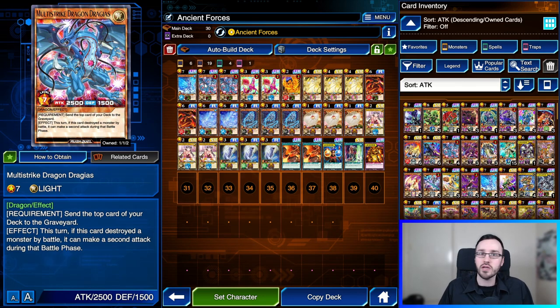We don't want to be in a situation where we just have 3 monsters in attack mode and we can't actually get any damage in, and we have to just wait for our opponent to slowly draw into and out, or hope they run out of normal summon monsters so that we can get to them that way. The Dragius is always going to be very important for that reason.